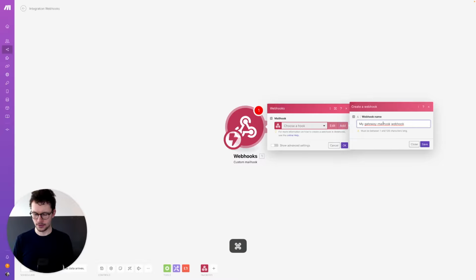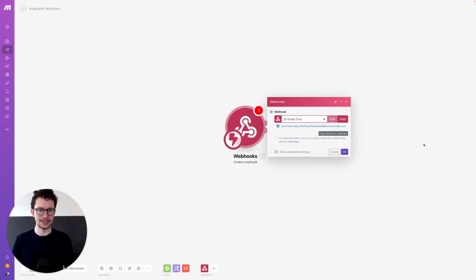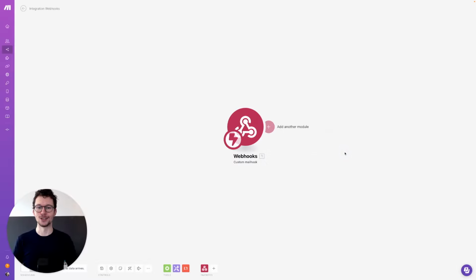We're going to name it, so AI Email Tool, clicking on Save. And now we get this super long email address. And we want to copy this address. And what happens now is that any email that you forward to this address will be added to the automation. So let's copy it, click on OK, and then head on over to the email provider of our choice.